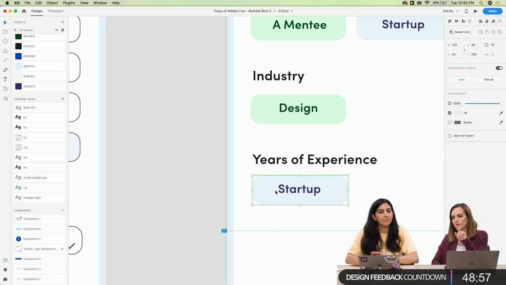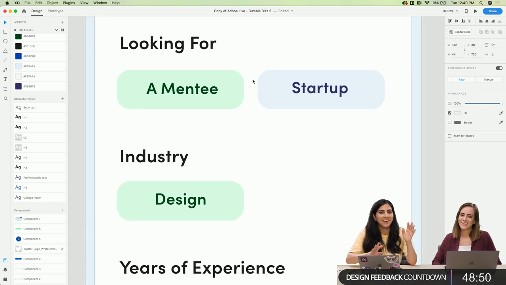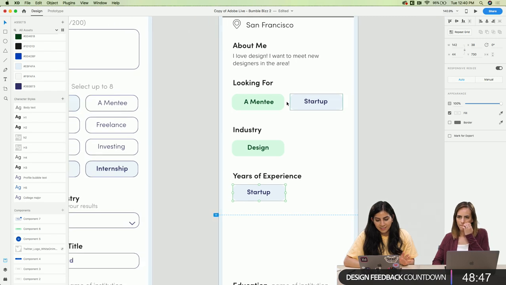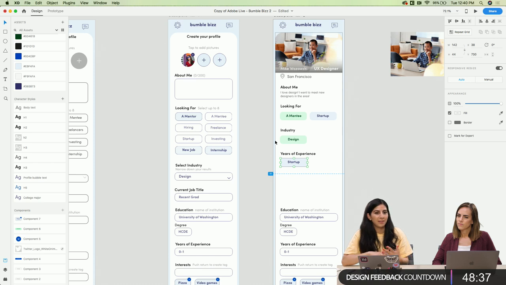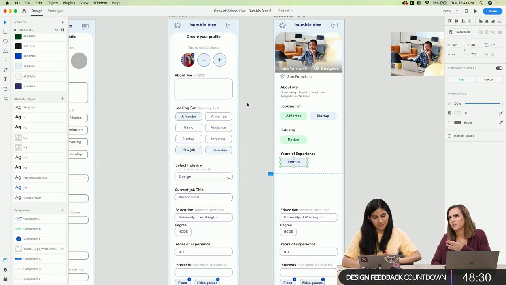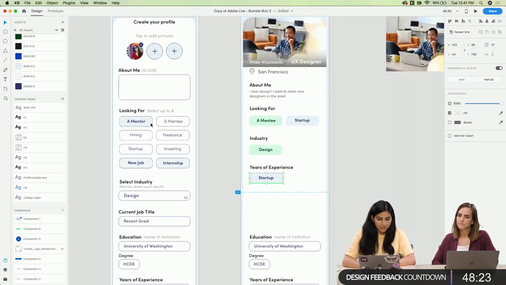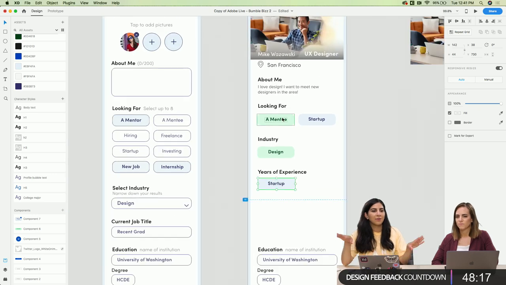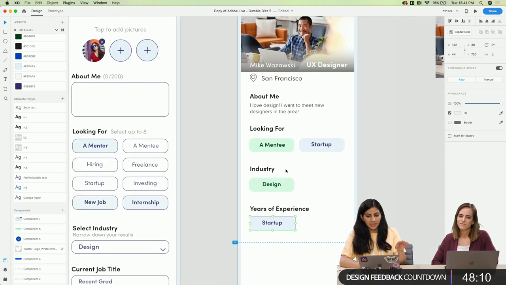Sorry, what does the blue against the green mean? Oh, it's kind of hard to see. Sorry if it's hard to see for you. Yeah. So blue is their interests, or whatever they're looking for, the options that they've selected. But when it's green, it is something that matches the user that's swiping, so they can quickly see. This is from the perspective of this girl who's a recent grad. She's looking for a mentor, and this person's looking for a mentee. So they would match and have the same interests, what they're looking for.